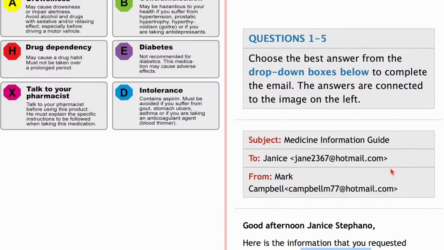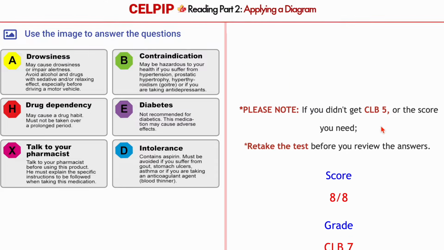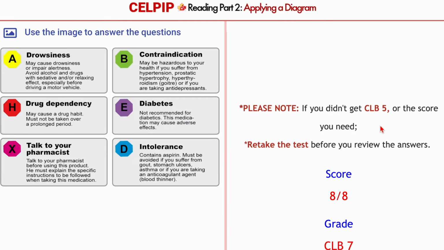Okay, very good. Now, were you able to get 8 from 8? Well, if you didn't get 8 from 8, don't worry. We need to practice. We need to practice some more. We need to practice the vocabulary. Now, I hope it was clear from this analysis how we should be processing information and how we should be understanding what we're reading. Sentence by sentence is very important for part 2.